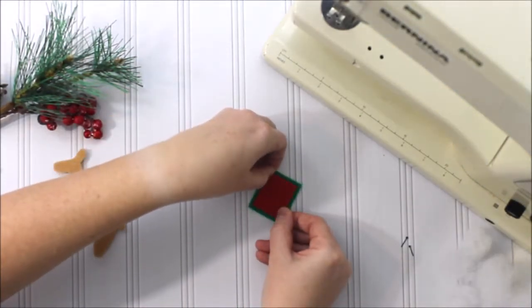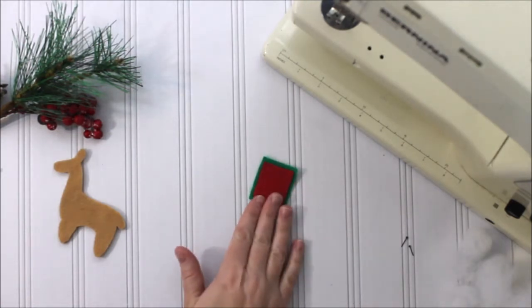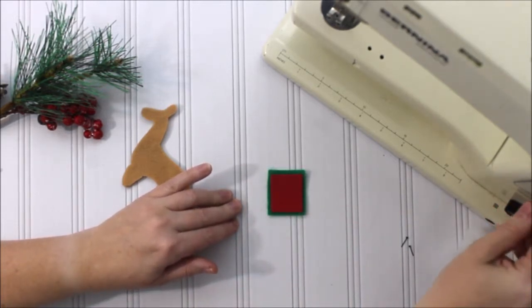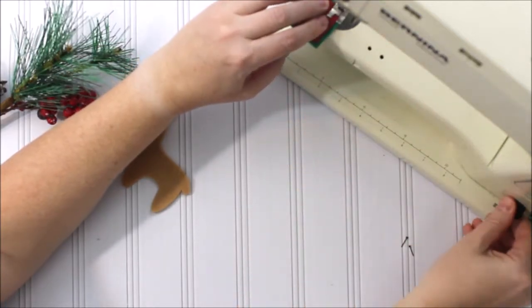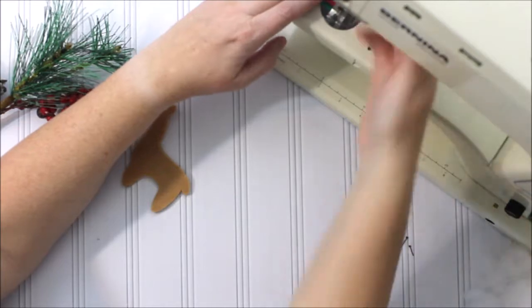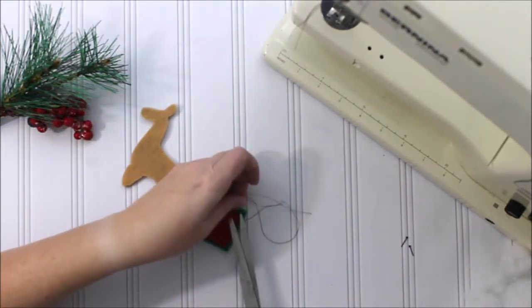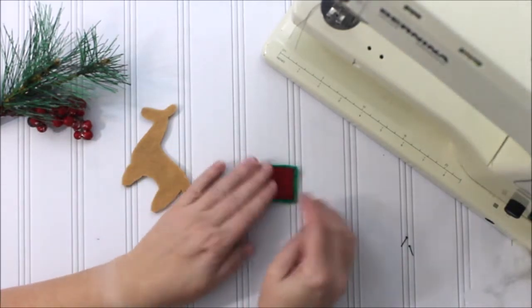Stick the smaller piece right in the center of your blanket. That helps keep it in place — you could use a pin, but on these really small felt pieces it's not as easy to keep things in place while sewing. The basting adhesive really helps. Then I'm going to set my sewing machine to a zigzag and start in one corner and zigzag all the way around the blanket to give it a little decorative stitch. Then just trim your threads.